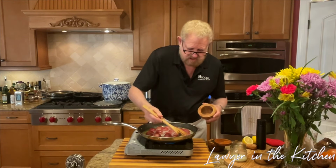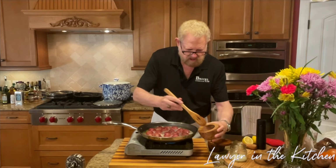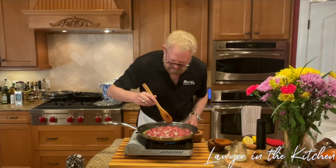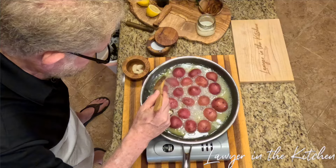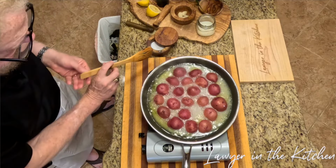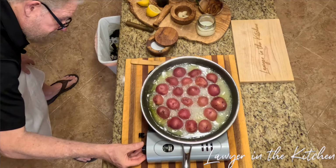Okay, so let's get rid of this garlic. We're gonna save that. All right, so we're getting rid of the thyme. That's just gonna gently flavor this. And I don't see anything else, so we'll keep our garlic, let that cool down. And we're gonna go ahead and turn this up now to medium high.